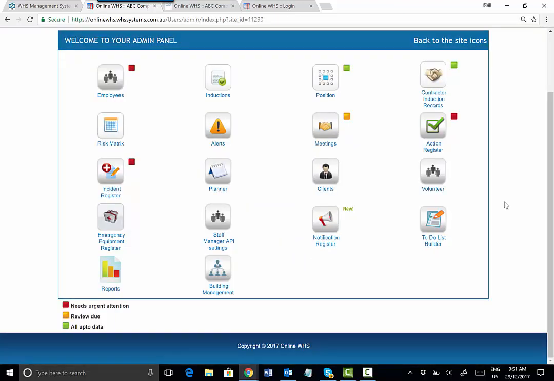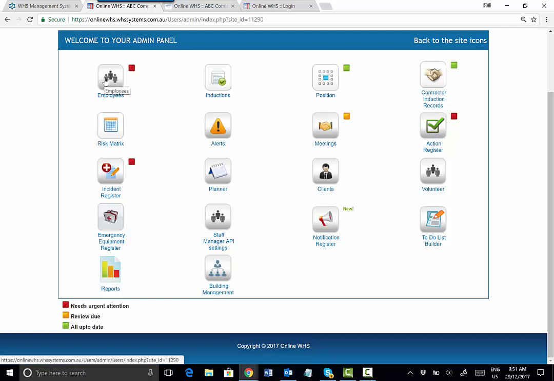Their user admin dashboard panel is now filtered for the site of warehouse, because that's the site we're in. So alerts will only be seen for the site of warehouse, and actions for the site of warehouse. Anything in here is now filtered.